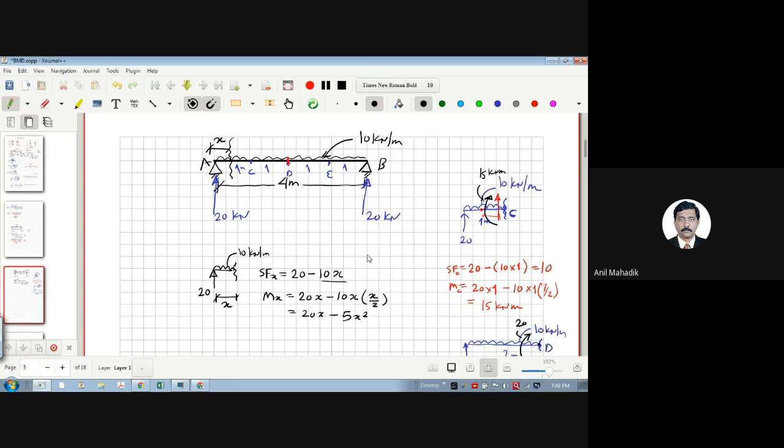And what is the 10x, that means mx, and what is this mx? Slope. And there is an x square here and x here. So what is this function? X square is a function of what? Quadratic. So the graph will be parabolic. So this is the equation of a parabola, right? That means your bending moment diagram will be parabolic in shape and your shear force diagram will be sloping in shape, right? For this problem, I am talking for this problem.